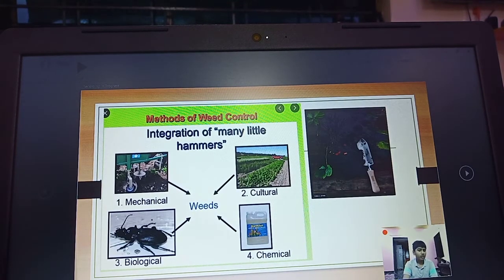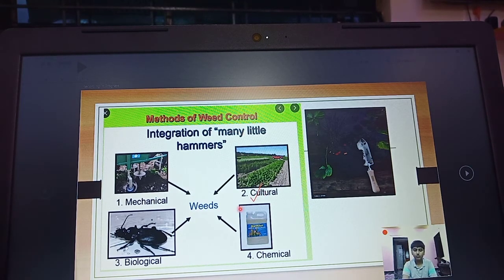So now you can see you can do weeding with the help of machines, with the help of chemicals. You can do it with the help of some organisms or insects too. So now here you see a trowel. Now this is a trowel. Now this is a weed, it has been removed from the root. Now how do you do it with machines? You take the harrows and trowels.